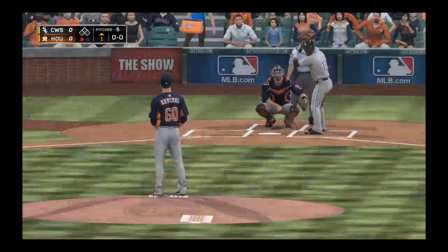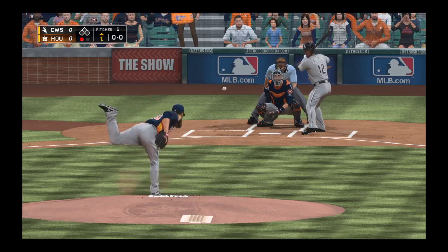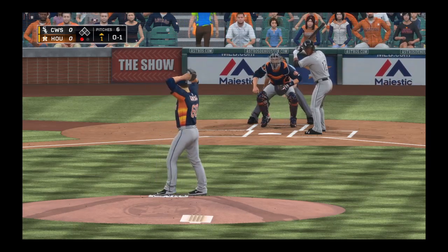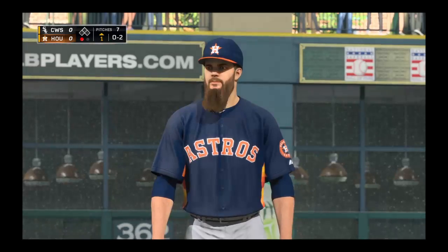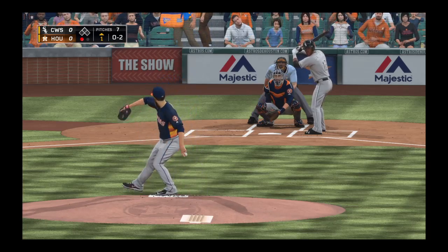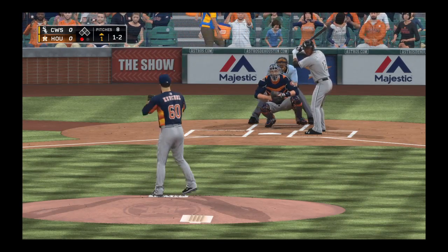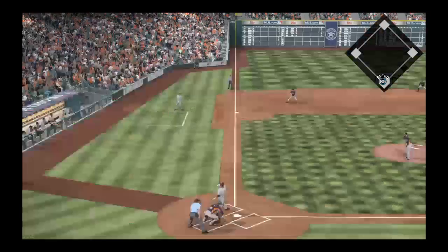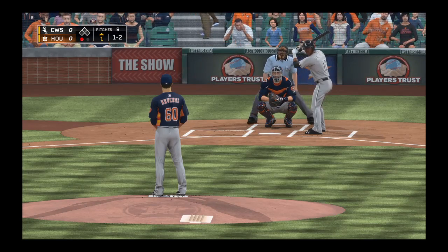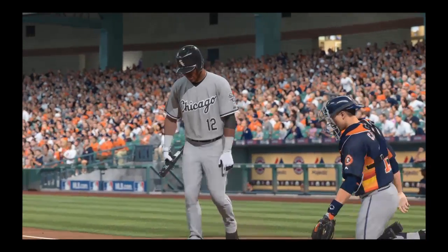Batting second. Number 12 steps in now. In there, strike 1. That's taken. Now it's 0-2. That misses. 1-2. Well, you know, when you're behind in a count like this, it's all about changing your approach at the plate. You've got to shorten up a little bit and just look to put the ball in play. Did a good job to shorten up and protect the plate, and he'll have another shot at it here. Swing and a miss as he ran that two-seamer right by him for the second out.